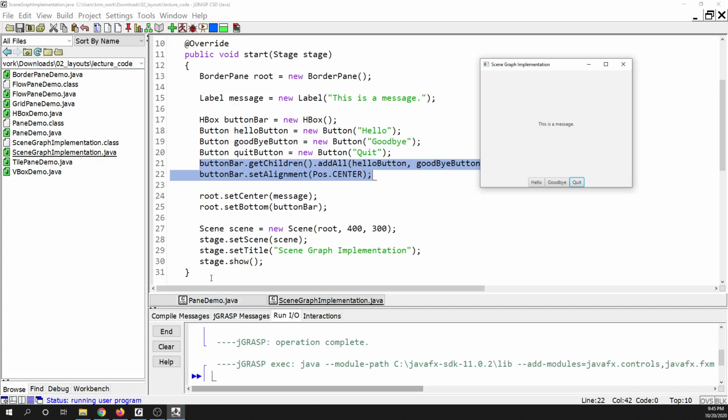These scene graphs help you think about how your components are laid out in the GUI. So it's helpful to think in those terms. Don't worry too much if you don't know about the specifics. We're going to talk about each one of these in detail, the HBox and the border pane as well.